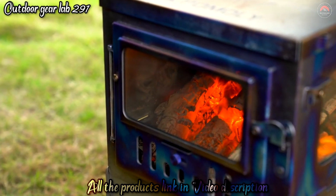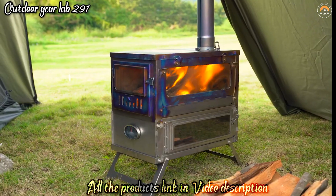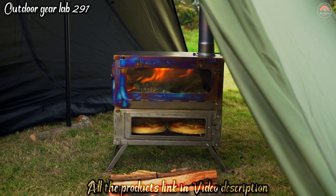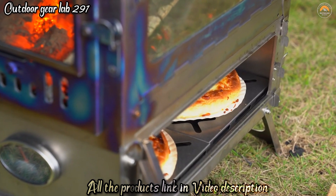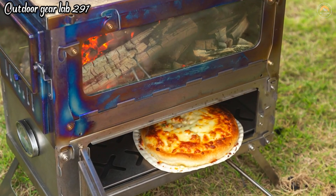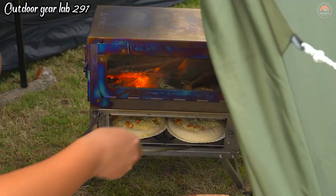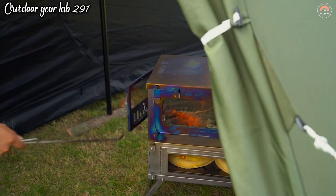This versatile stove's efficient design and compatibility with various fuel sources make it a must-have for campers who appreciate both culinary creativity and the great outdoors. With its compact size and robust construction, this stove is designed to withstand the rigors of outdoor adventures. Its compatibility with wood, alcohol, and solid fuel tablets means you have options in various camping environments, from backcountry backpacking trips to car camping excursions. If you're looking to add a versatile culinary tool to your camping gear, the Pomaly T1 Teisoka Titanium Oven Stove is a top choice, ensuring you can savor gourmet outdoor meals with ease, no matter where your adventures take you.